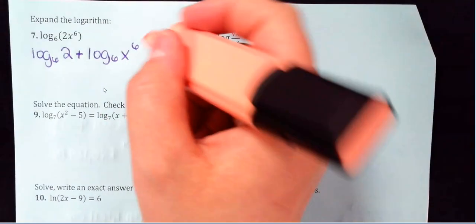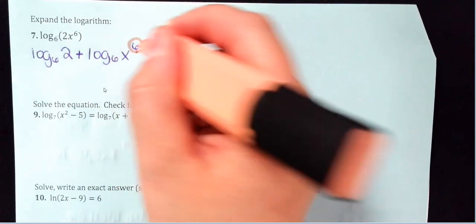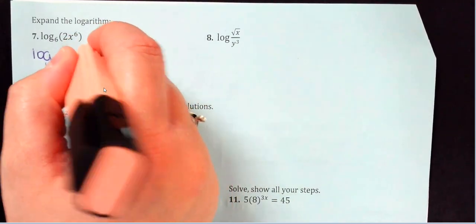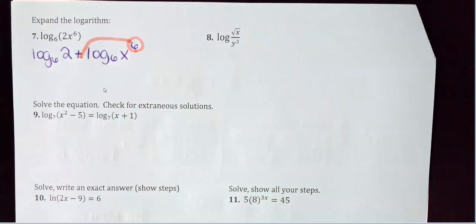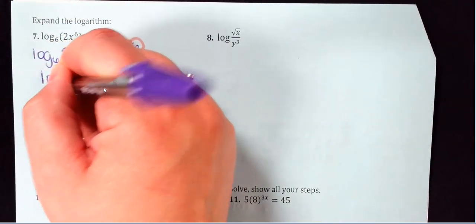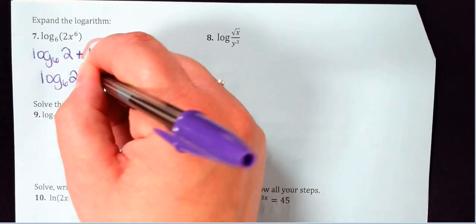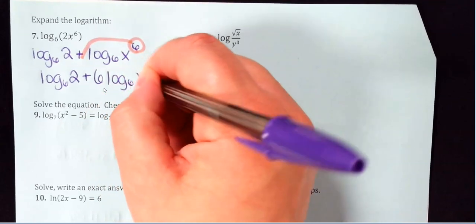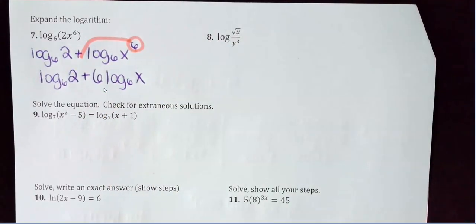There's another rule, it's called the power rule. If you are taking the log of something that has an exponent, you are allowed to bring that down in front and multiply that in front of the logarithm. It's called the power rule. So completely expanded here, this would be log base 6 of 2 plus 6 times log base 6 of x. And I think some of these might maybe be a little bit less work for you when you have multiple choice options. The entire final is going to be multiple choice, so just keep that in mind.